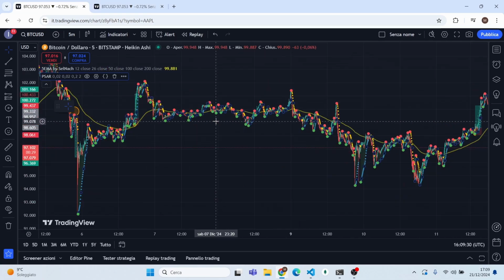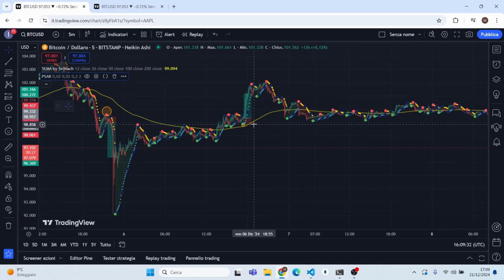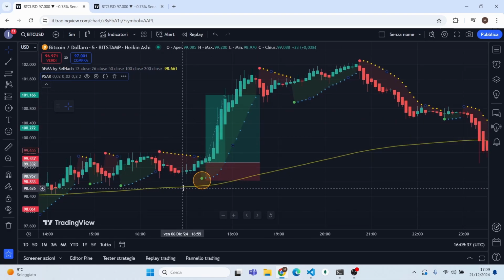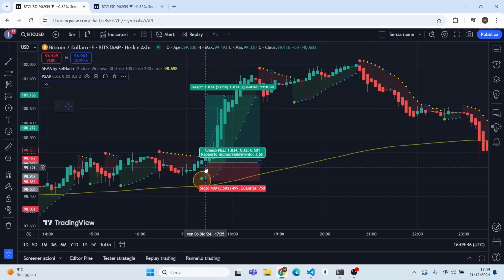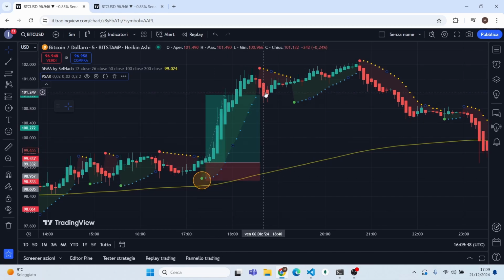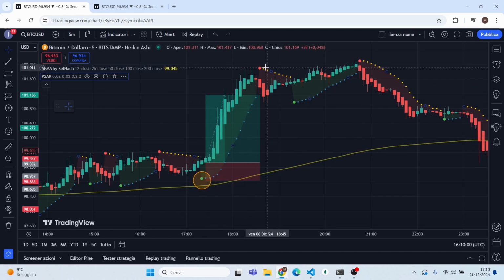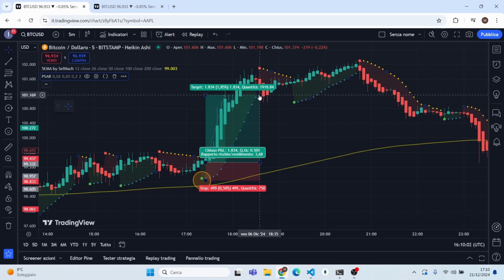Let's see another trade. Okay, this one. So as you can see, parabolic SAR turns green. Last 5 candles have their lows above EMA 200. The last candle has the low equal to the open. Then you can open your long position after you have checked for RSI 14 to be above 50. In this case it happens. So you can open your long position, setting your stop loss to the parabolic SAR. You will exit when it turns red, and as you can see it was a profit.